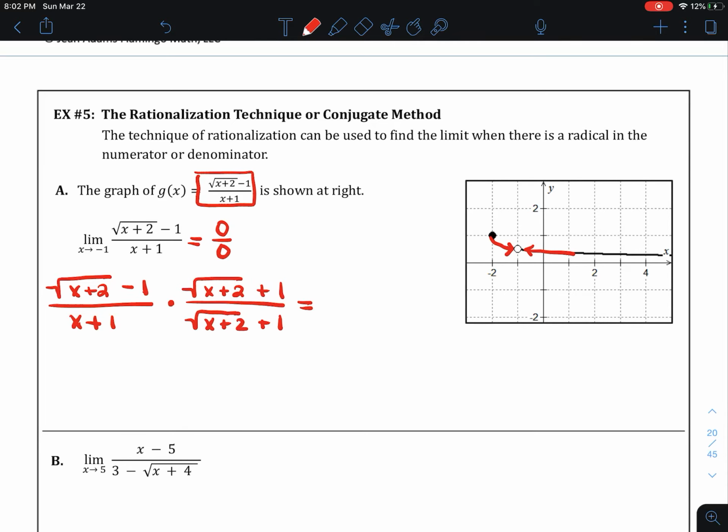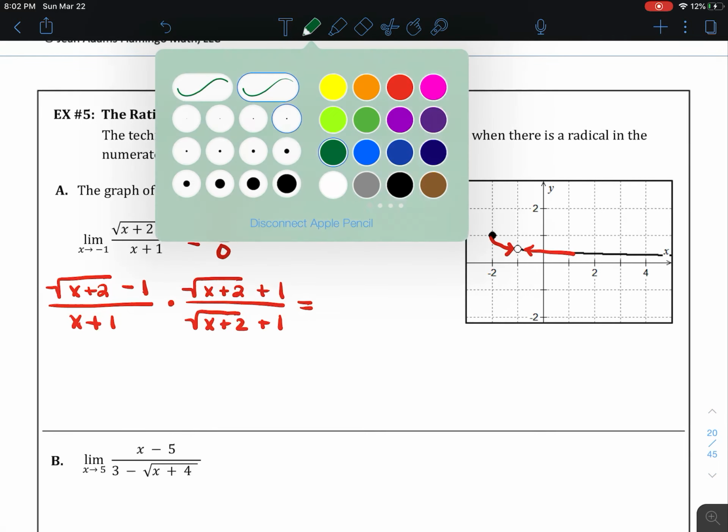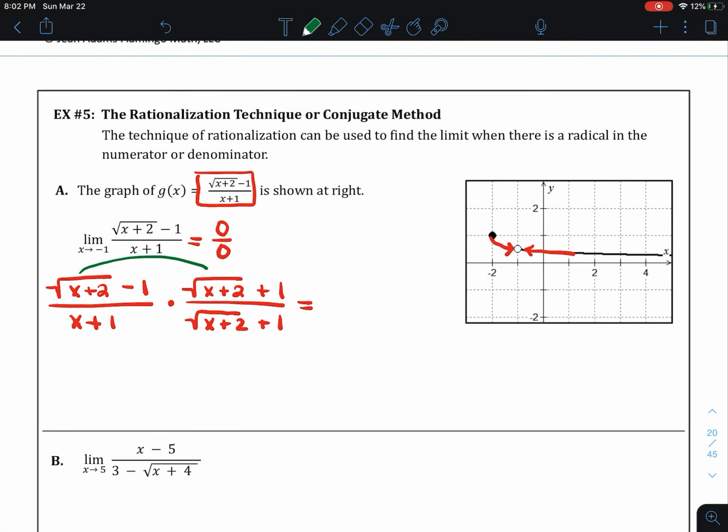All right, so in order to simplify this, multiply the term. So when you have the square root of x plus 2 times the square root of x plus 2, you're going to get an x plus 2. And we choose difference of two squares because there's no middle term. And now all you have to do is subtract 1. Now the bottom, I want you to leave it alone. So again, we're always looking for what's going to make this bottom problem go away. So we got x plus 1 times the square root of x plus 2 plus 1.